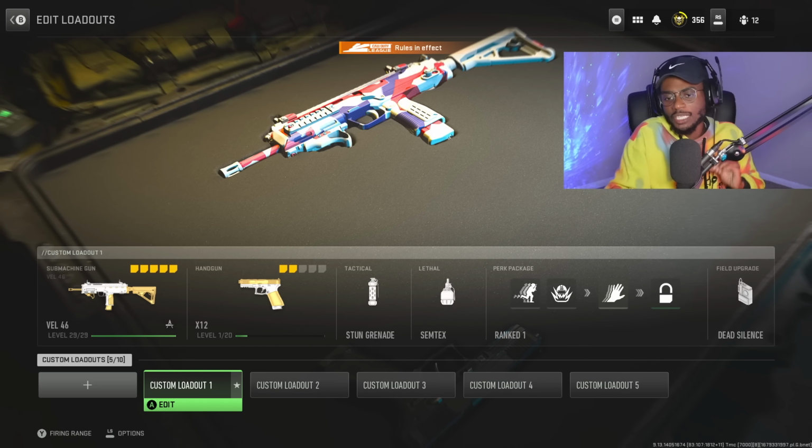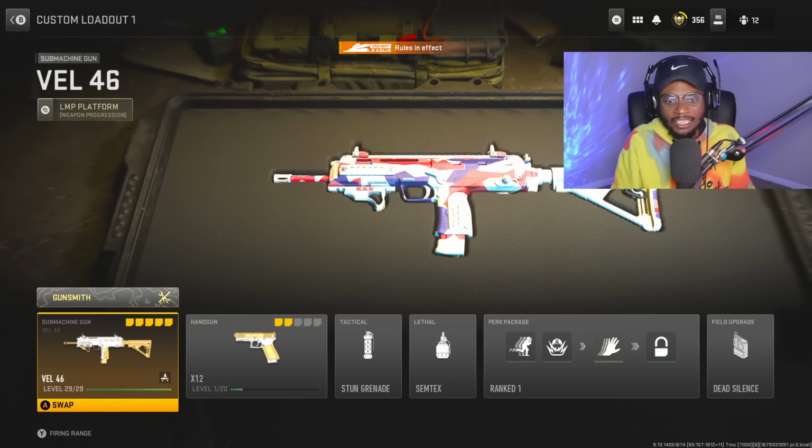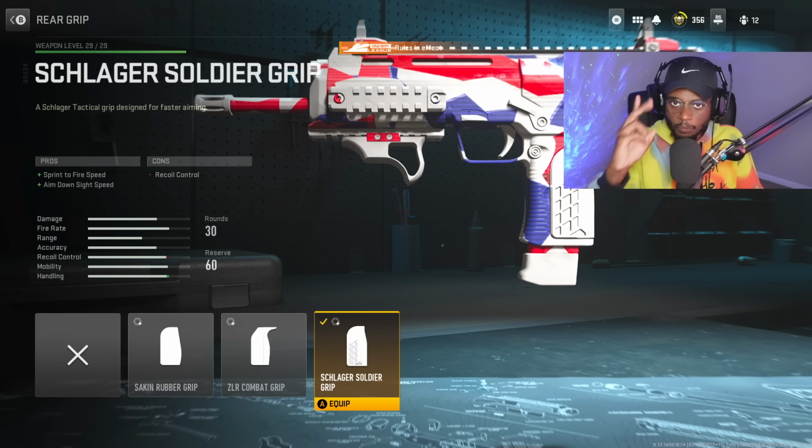So the first class that we're taking a look at is going to be the VAZNEV. Overall, a solid submachine gun, and now something that a lot of people are running. For the first attachment, we're taking a look at the soldier grip, which is going to be increasing that sprint to fire speed as well as aim down sight speed. A fantastic attachment on this SMG, so we can run and gun, get aggressive, and absolutely dominate players inside the hill, or if you're just trying to get in people's faces.